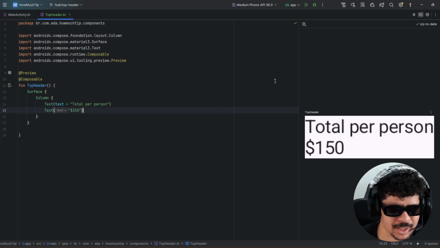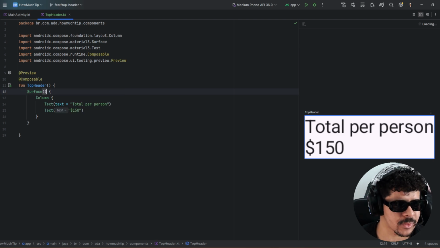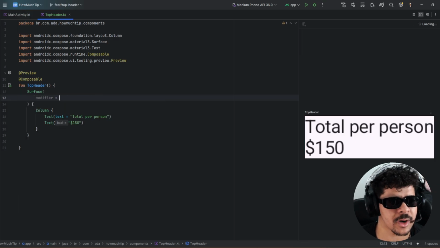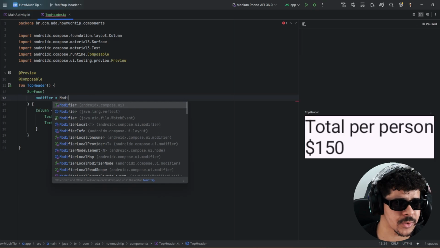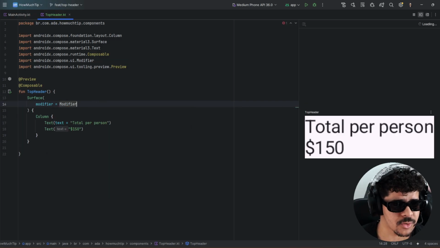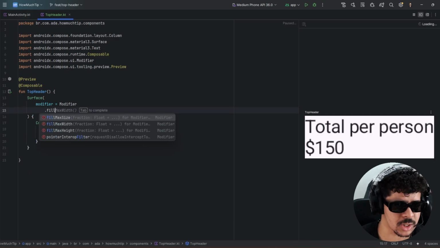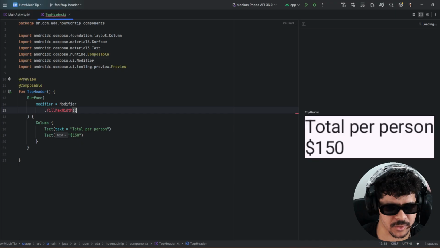So now let's make this a little bit prettier. In this surface, like I told you before, the modifier is your best friend when we're talking about Compose. So we have a modifier here, and the first thing we want is to fill the max width.